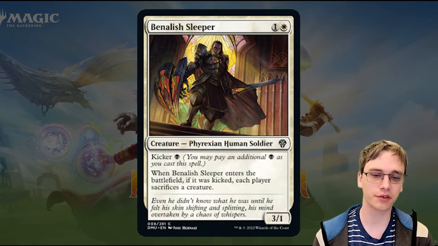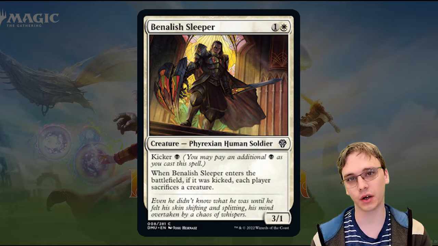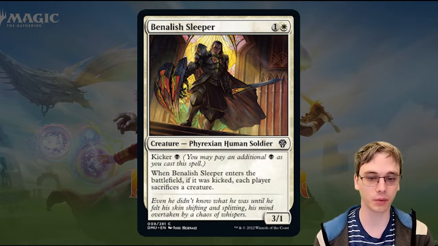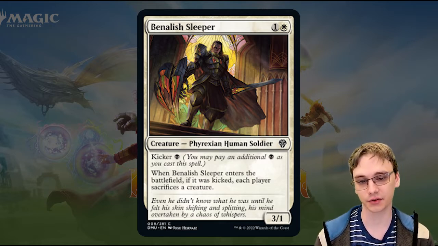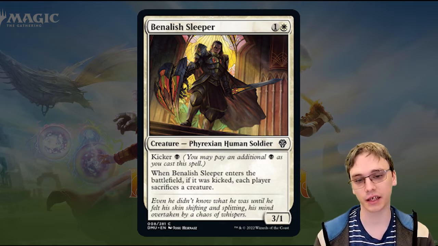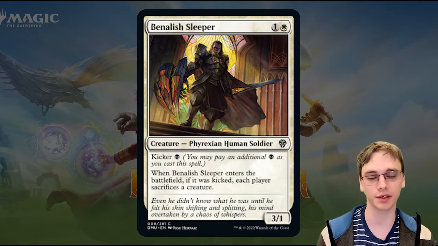The other card I want to talk about is the Banality Sleeper. This is a 2-mana 3/1 Phyrexian human soldier. So this is one of the Phyrexian agents. We know that there were some sleeper agents that the Phyrexians are influencing, and so this is one of them. It has a kicker, 1 black mana. When this enters the battlefield, if it was kicked, each player sacrifices a creature, which is pretty strong. At the bare minimum, this gives the player who casts the spell a weak creature that they want to sacrifice, and forces your opponent to sacrifice something that obviously they don't want to sacrifice.